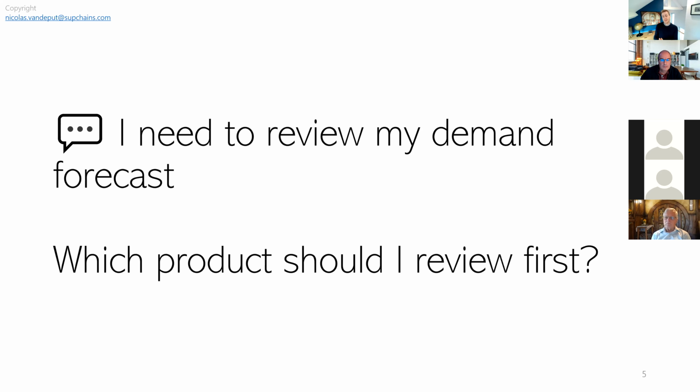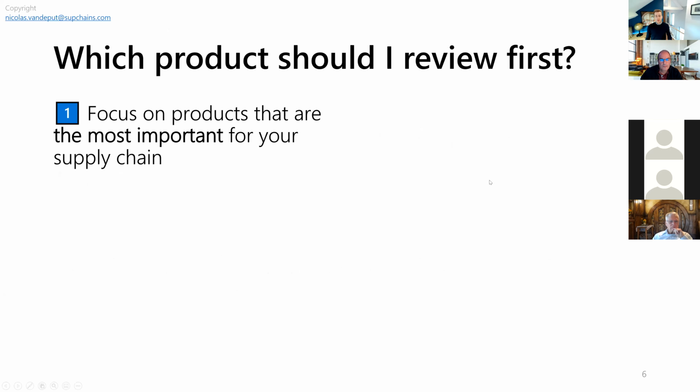But before moving there, it's very important that we understand this question. We want to focus our work because we basically cannot work on everything. So when I ask which product should we review first when we work on demand forecasting, 2 main ideas will pop up. First, we want to work on the most important product for our supply chain. I will not yet define what's an important product, but if for some reason we define something as important, we should work on it first. Something important should get priority.